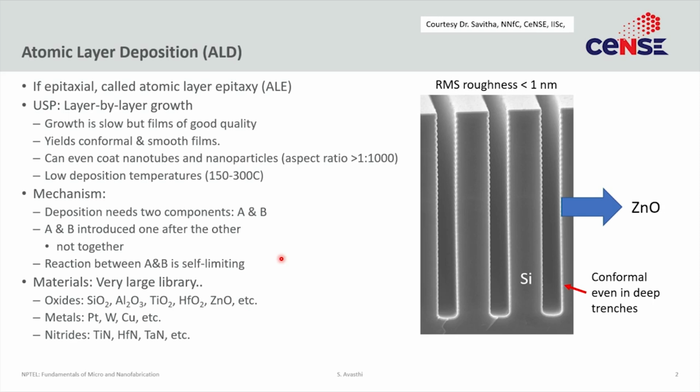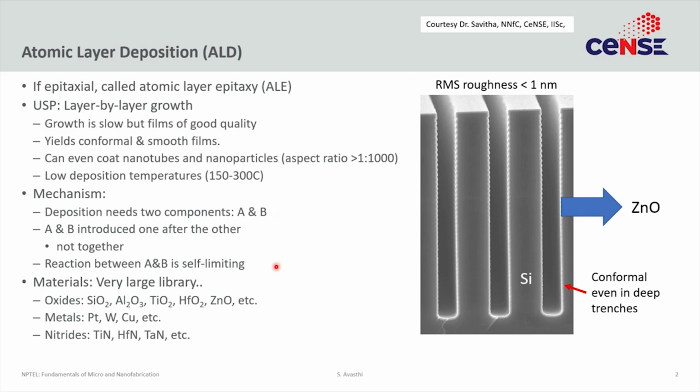Once you flow precursor A, you form a certain layer on top, but that layer is self-limiting. It doesn't grow in thickness the longer you flow the gas. Only when you send precursor B does the chemical reaction complete and you form a monolayer of the material you want to deposit. If this is not making sense, please wait a minute. We will spend a lot of time understanding this exact mechanism in the following slides.